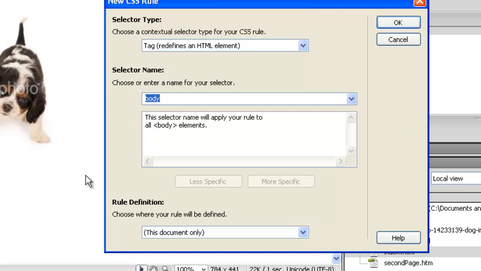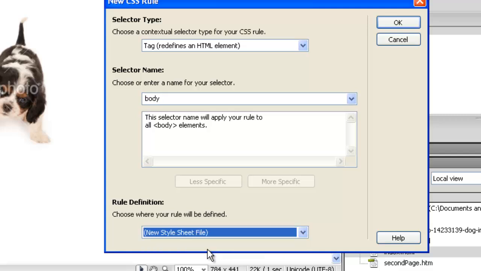Right now there's a white background and this type of font, and I'd like to change a couple of things. So I've told Dreamweaver I want a new CSS rule, I want to redefine a tag, I want it to be a body, and I don't want it to be in this document only. I want it to be something I can use throughout my entire site. So that means I have to put it in an external file.